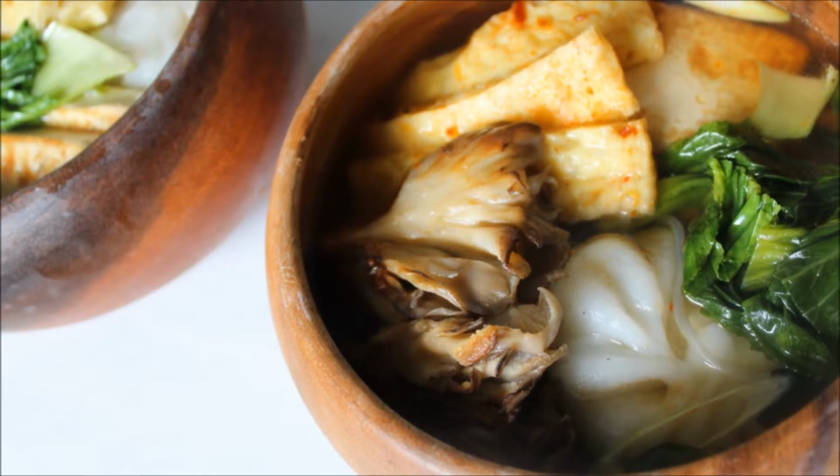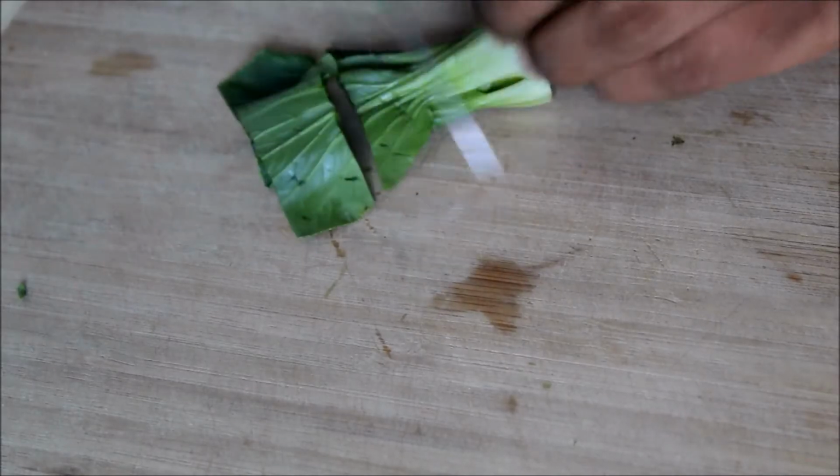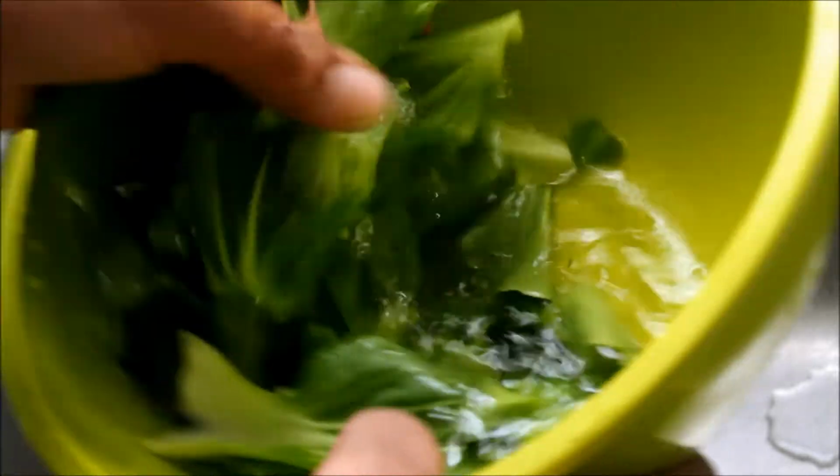And this is my Maitake mushroom dumpling hot pot. So I'm gonna get started here just with some sweet potato glass noodles, and I'm just boiling them in a pot of hot water. Here I have some baby bok choy.